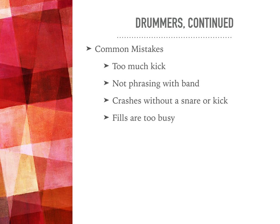Another common mistake, the fills are just too busy. I've seen a lot of aspiring professional drummers that have a lot of chops, and when they get a chance to put in a fill, maybe the director even asks them, hey, in this measure, put in a fill. They try to play every lick. They try to cram in as many notes as possible. Sometimes they can. Sometimes they have great abilities to do that. But whether they nail the fill or they screw it up and turn over the beat, it doesn't really matter. If it's too busy, it can ruin the moment.